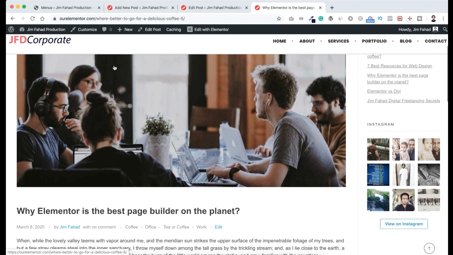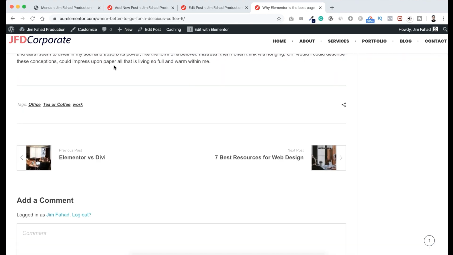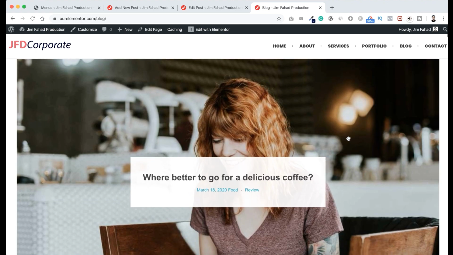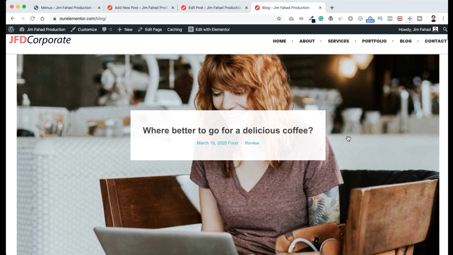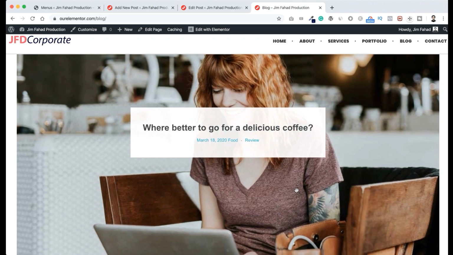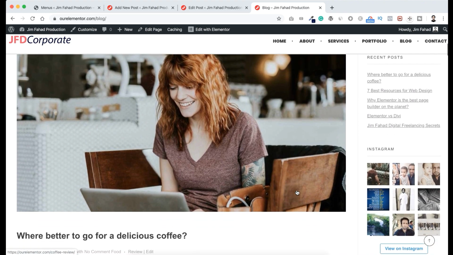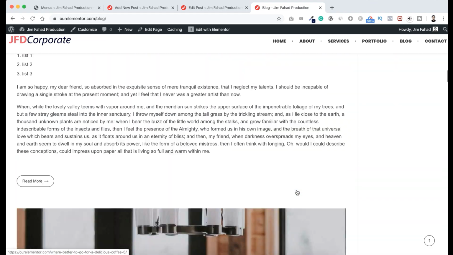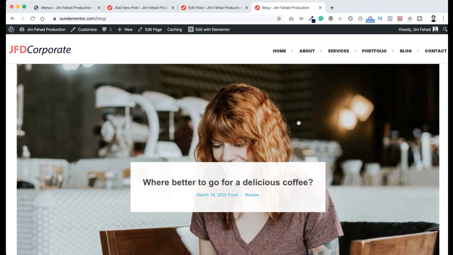So this is our single blog post page. But what about our main blog page? Let's have a look at our main blog page. Now click on blog from main navigation. So at this moment in our blog page, you can see a big hero image at the top, and then here are all the blog posts, one after another. It looks crazy right now, so we need to customize this page as well.